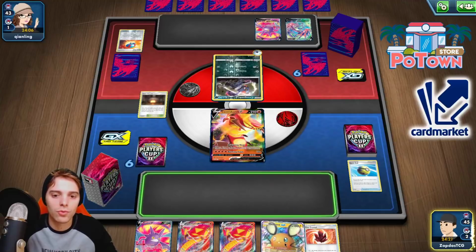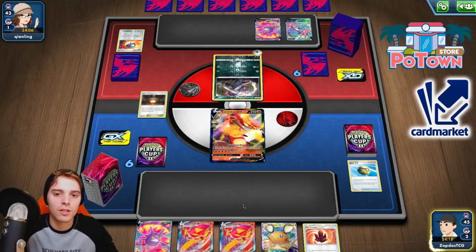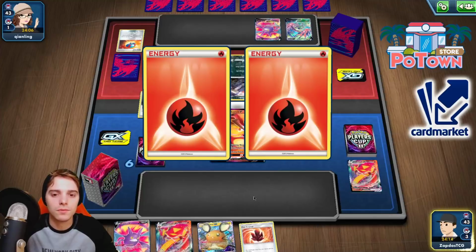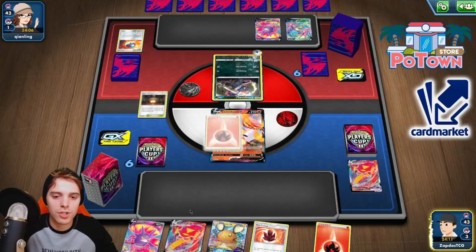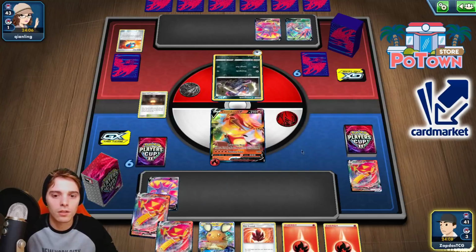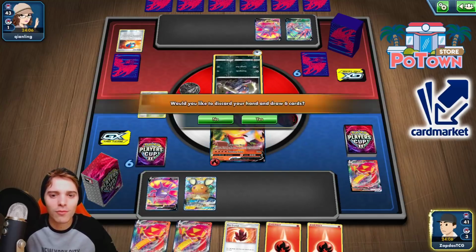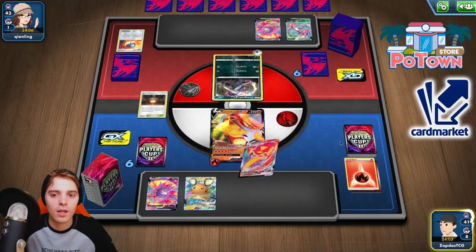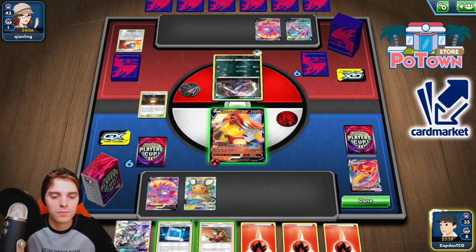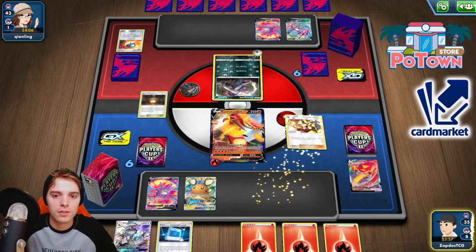So I'm actually just going to go for and try to find my Welders here. Just going to get rid of a Centiskorch. Get 2 energies. Attach 1 energy. Use the Crobat first, drawing 2. We just need to find Welder, right? Oh my god. We only have 1 Centiskorch VMAX to work with right now. That's terrible. It's so terrible. We do find Welder though. That's pretty nice. That is pretty nice.